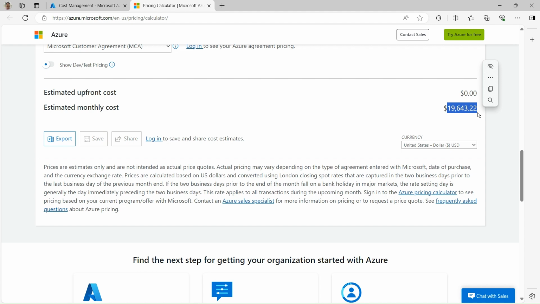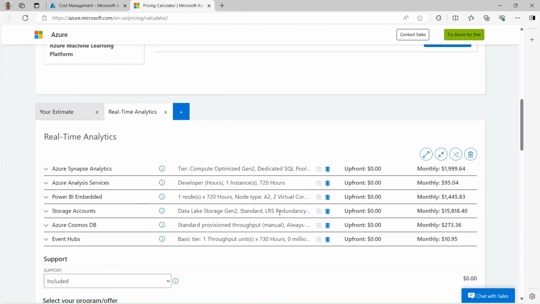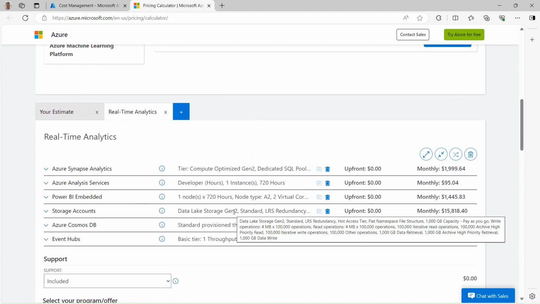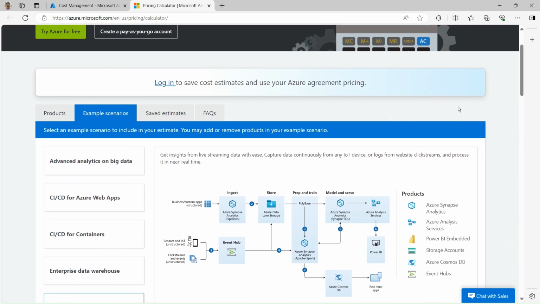You need to check with your business whether the business can fund this 20K dollars. In some cases you can tune this infrastructure. Let's say instead of using Gen 2 for storage, you can go to standard HDD storage. So you can tweak here and there a little bit, adjust the cost, and reduce the cost. So that's about it: if you don't know any base information and you want to order the infrastructure, you can go to the examples and you can place the infrastructure.